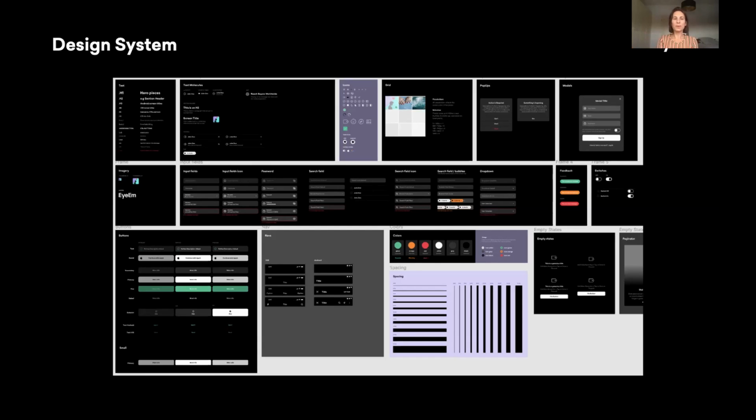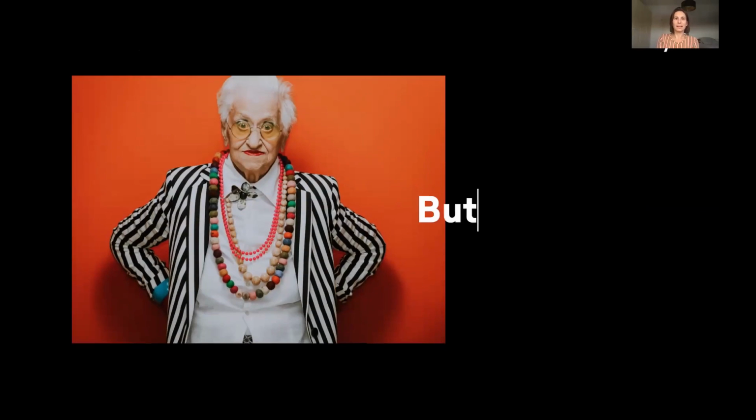But what did we do after we had the teams merged and had our design system in place? We had to figure out how to migrate the entire app to Flutter. Usually there are two ways you can handle this. You either build the app from scratch and release it with one big bang, or you figure out a way how to add Flutter to your existing app. And for us, it was pretty clear that we will not rewrite the app from scratch.